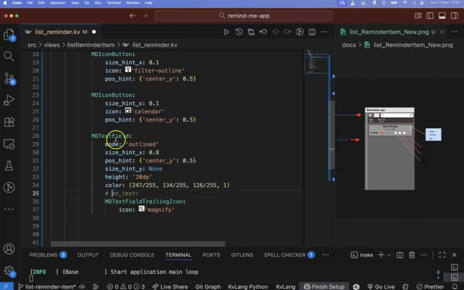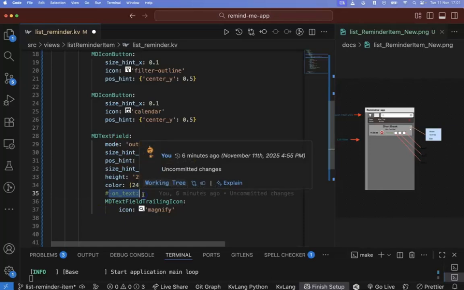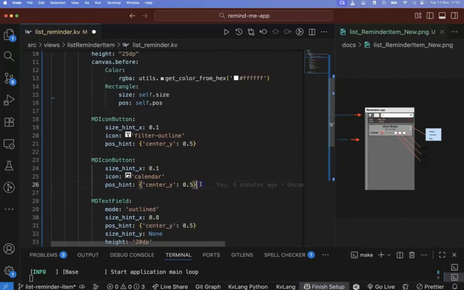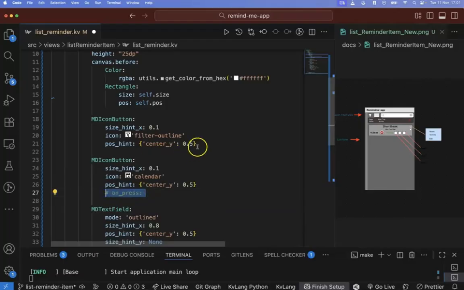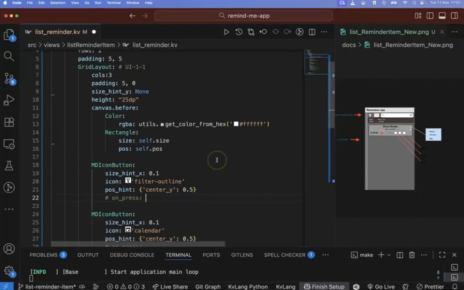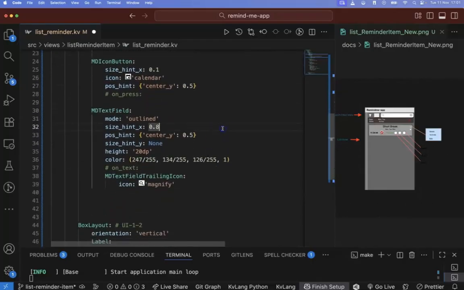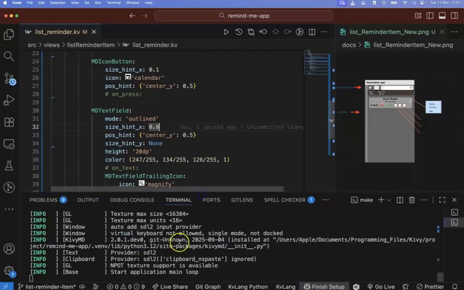When information is entered into the text field, we want to make sure we react to it using this event. And here also we are going to handle the on press event later on, same as with all the different buttons. All right, so let's go ahead and run this and see what we have.